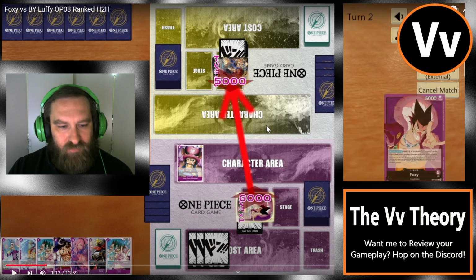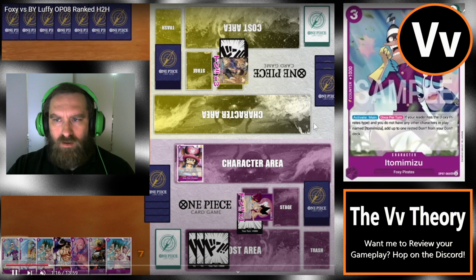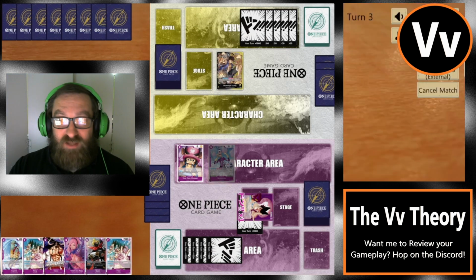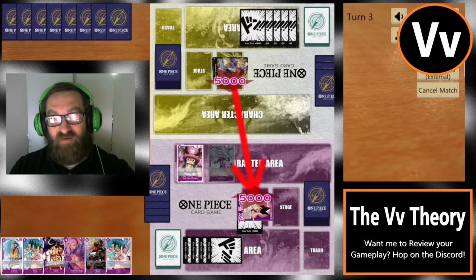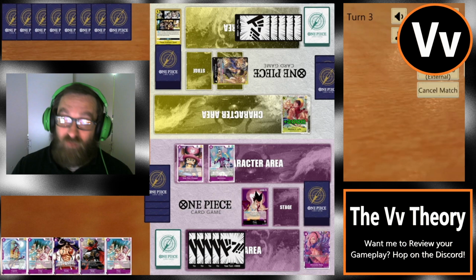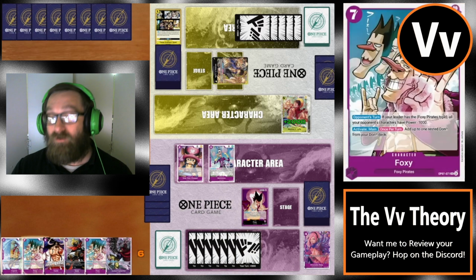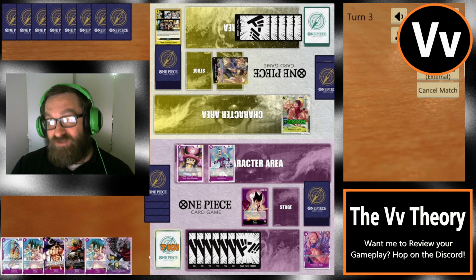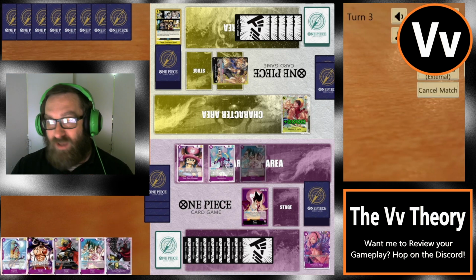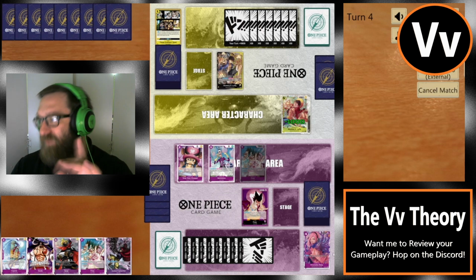All right, so let's see what happens here. So we're going to swing in, going to play out the Ito Mimizu, and it looks like they were mousing over the Foxy and the Kaido in hand there. Because, yeah, once we start getting down the Foxies, it becomes very hard for your opponent when you're locking down their leader at the same time. Okay, so right here, it looks like we're going to play out a 7-cost Foxy, ramp it on, play out the Foxy, absolutely. Not swinging, very smart.